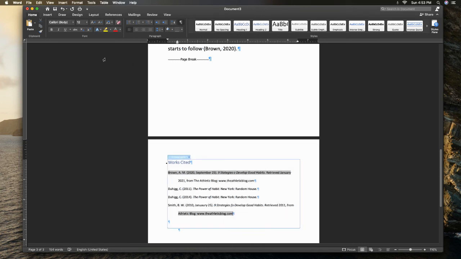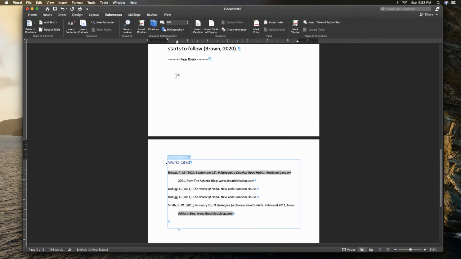So that is in summary the reference tab, excuse me, of what can be done in Word. And like I said, I didn't go over some of these other areas because the footnote area with the captions and the index table of authorities, those are areas that are not used nearly as often by individuals.